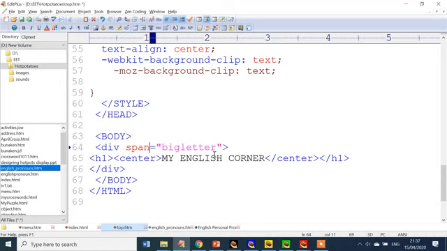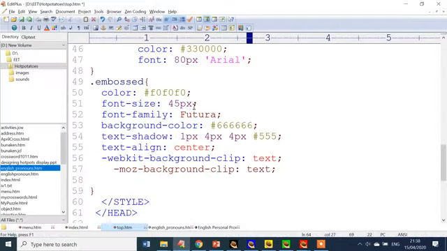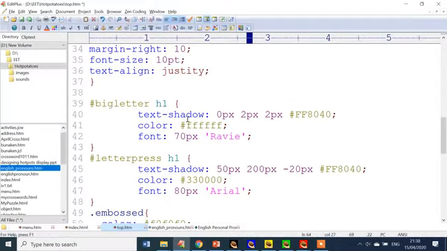span class if we have a dot over there. This one is emboss. Emboss is more formal, while this one is more humorous. It's more fun with the title. Probably it's more suitable for a kids web page, but with the emboss it's more suitable for a formal company or something like that. And it's because of the choice of the font over here.